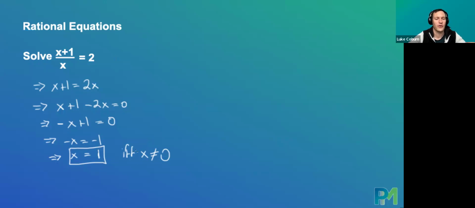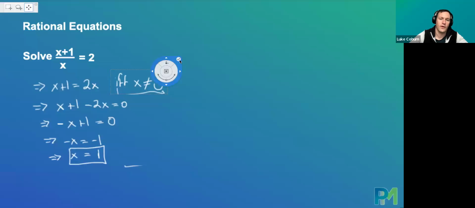I have said x is equal to 1, even only if x is not equal to 0. That's kind of a little bit silly. Let's just take this and move it up here. You see, we're only able to make this step if x is not equal to 0. And then as long as x is not equal to 0, then we find that x is equal to 1.